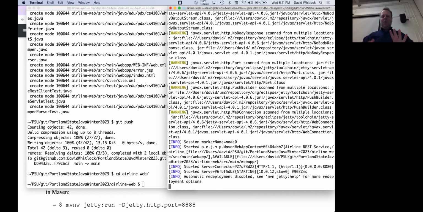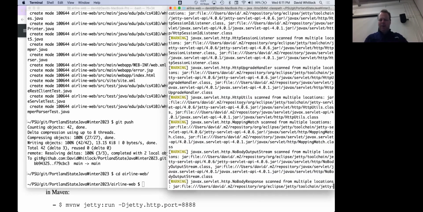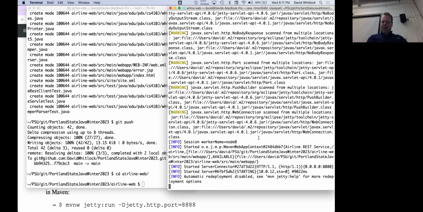Of course, you have to know enough Maven to be able to handle it, but it looks like things went pretty well here. There are a bunch of warnings and stuff like that. Don't worry about it. It doesn't actually cause any problems. Some interesting things to note in this logging output: it talks about things like 0.0.0.0 and 8080. This means that it's running on localhost, which actually is bound to the, is that the loopback? I never remember. But it's running on port 8080. And again, a port is like this conceptual hole in the back of your computer that other computers can talk to. But you can also talk to yourself through those ports.